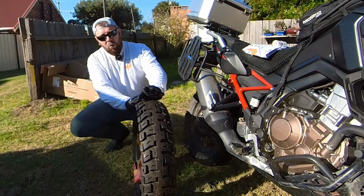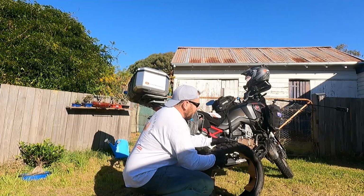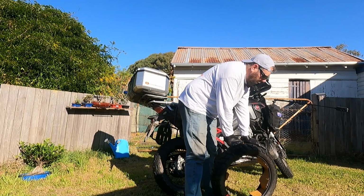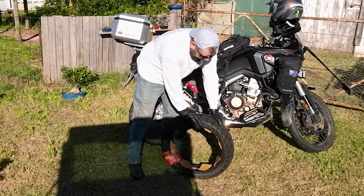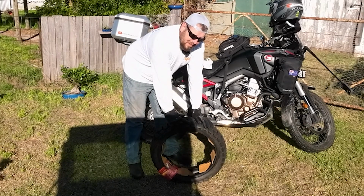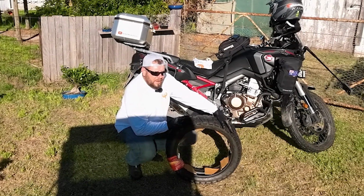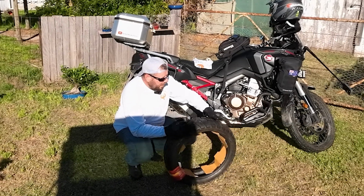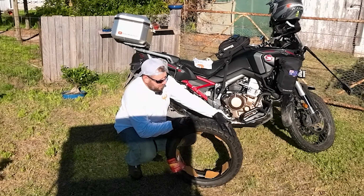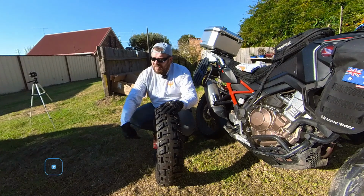Anyway, so the Motoz Tractionator GPS tyres. I'm going to talk more about the rear tyre than the front tyre, simply because I have this brand new one sitting right here at the moment, which makes it fantastic for talking about, because I can handle it and turn it around and all that sort of thing. So these tyres are basically a 50-50 tyre. They're an all-terrain tyre. They've got a very aggressive tread pattern, and in the 50-50 format, they're set up to rotate in this direction.